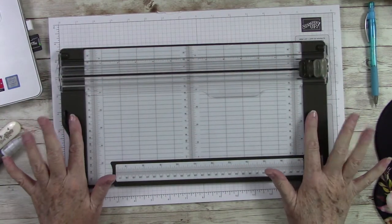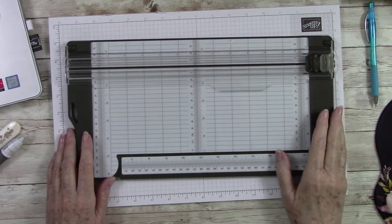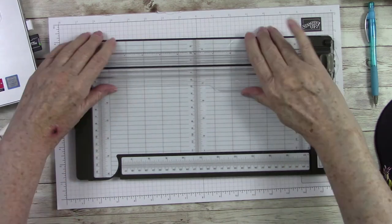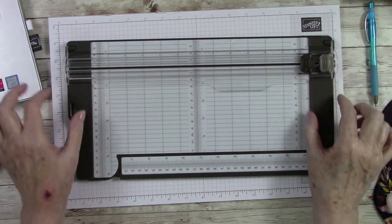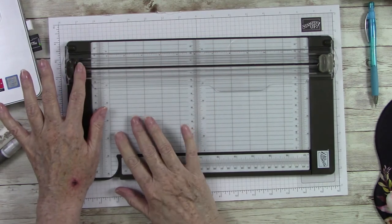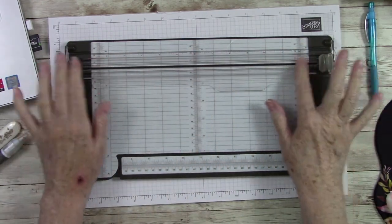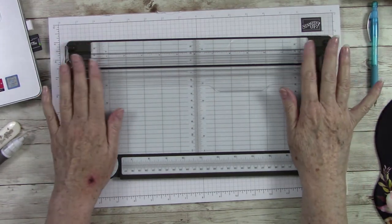I love, love, love this trimmer. Let me explain to you what's so nice about it. I'm going to leave it like this to show you the different components. First of all, you have this see-through arm that comes down, and this is actually your cover plate where your blade runs in. You have housing area at the top and the bottom, so you can put your cut blade up while you're using your score blade, and then you can put your score blade down while you're using your cut blade. So it gives you the full length of your trimmer without having to take one blade off and put the other one on.